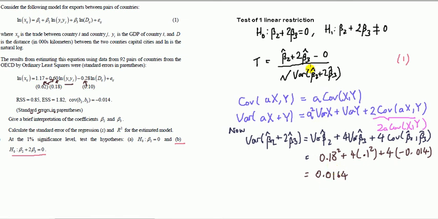All that remains is to substitute this and all the numbers in back into this equation, the test statistic one. Okay. And over here, so the test statistic, that's the estimate of beta two hat. That's that number plus two times beta three hat. That's where it is. So test statistic is 0.31.